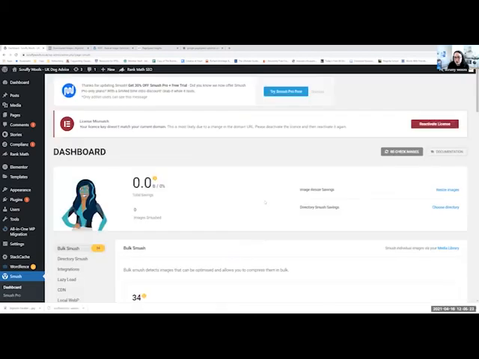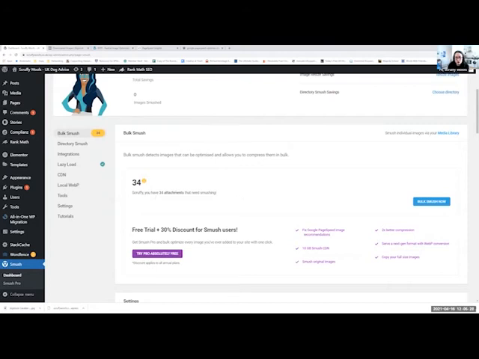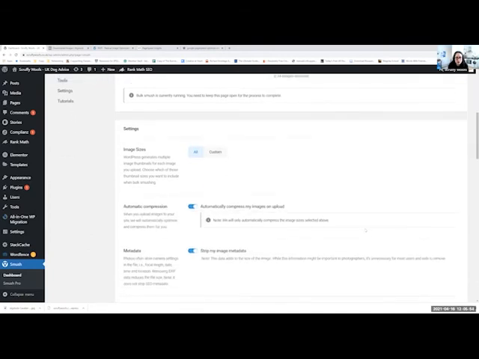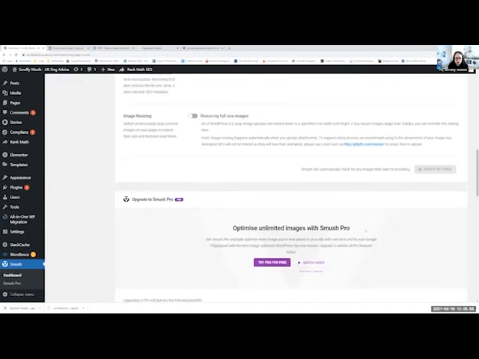So as you see, it's going through my media library to see what needs to be compressed. So if you have a load of images on your website already and you don't want to download your images and have to go through RIOT, not compress them that way, you can use Smush to do it. I think it will only do 100 images at a time, so it can take a while. But Smush is currently running and it's going through all of my media library to compress the images on the website.